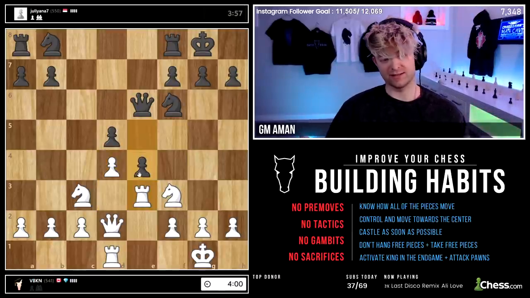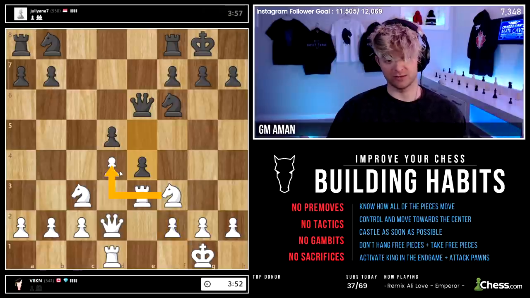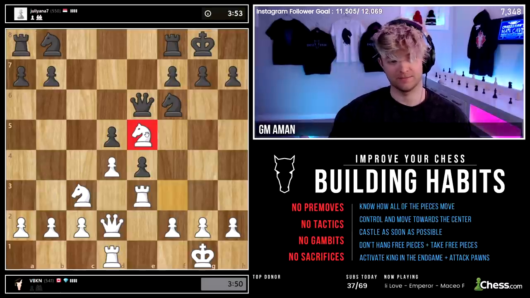Okay, our knight gets attacked. Now, obviously, the pawn is pinned, but our knight's getting attacked. It's threatened by the pawn, so we're going to move it. We're always going to look to put it in the center where possible. Can't go to d4, but actually can go pretty nicely into e5. So that's what we're going to do. Rook takes e5 with tempo.